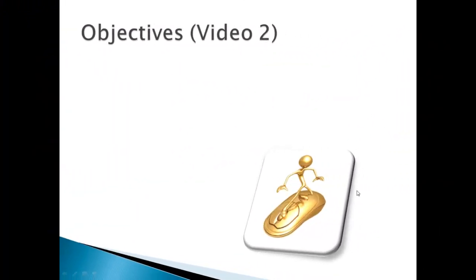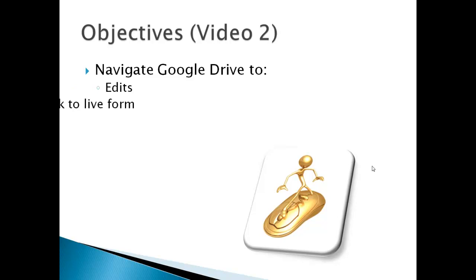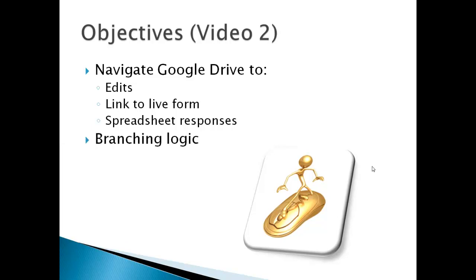In this second video, we learned to navigate Google Drive to return to your form to conduct further edits, access the live form and copy the link to email users, view responses in a spreadsheet. Secondly, we made use of branching logic to ensure that only the relevant questions are displayed to the appropriate respondents. And finally, we conducted data analysis right in the Google Spreadsheet.